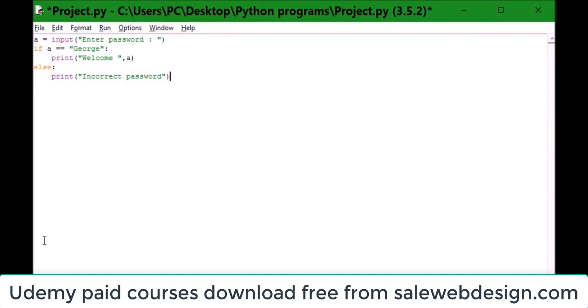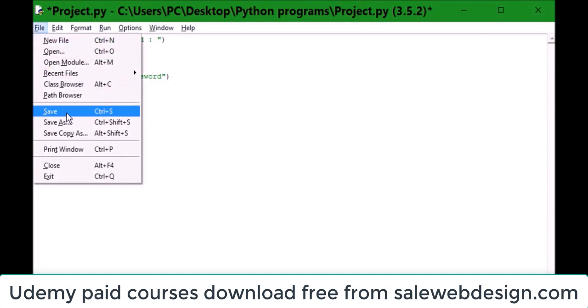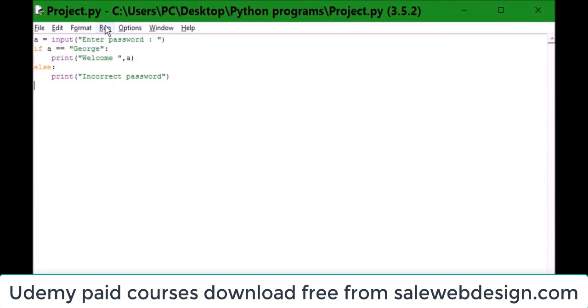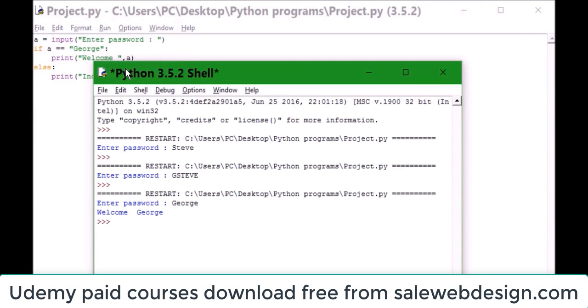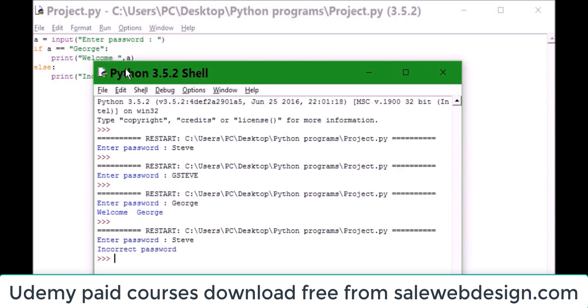Okay, I hope this is okay. Now let's go ahead and save this again, and then let's go here and run this module. So let me put Steve, incorrect password.